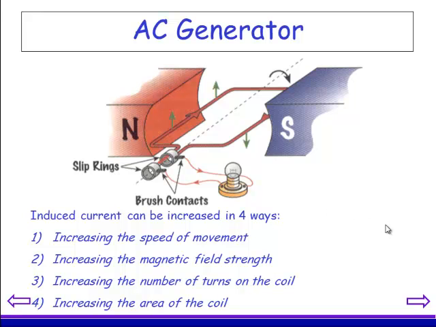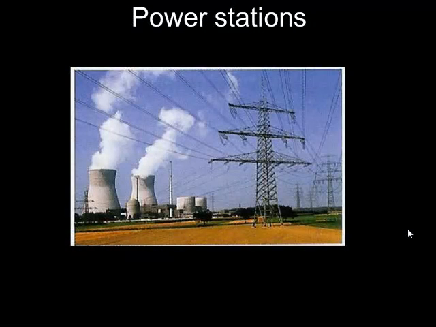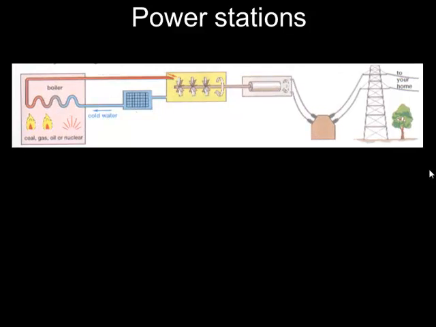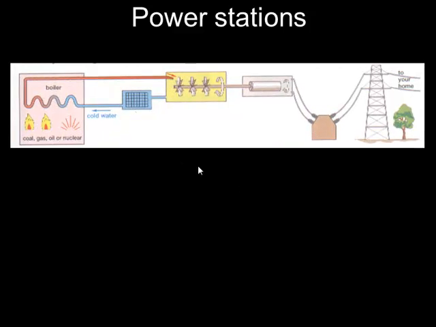Now, this basic idea was tapped into for the production of electricity today. So let's bring it onto a bigger scale. Power stations. A power station is used to produce large volumes of electric current. And how it does this is through this simple system. Now let me introduce you to the parts. I'll talk about how they work later on.